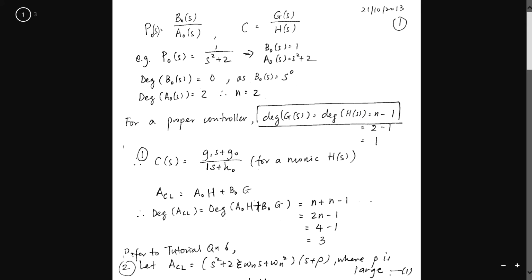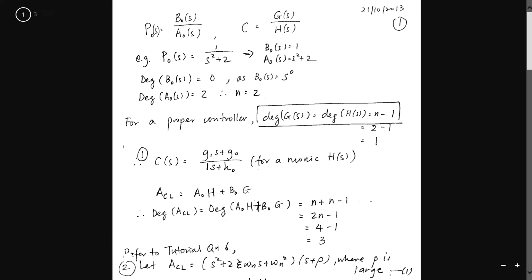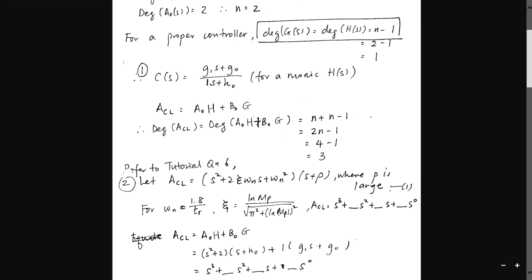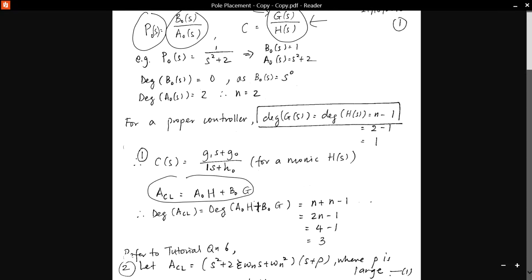In the past, if you still remember, we used pole placement. Pole placement is to take the transfer function of a plant, and then you use the Diophantine closed loop pole equation, ACL, and then you rearrange somewhat and eventually you'll find a transfer function for your controller. So for pole placement, you use the transfer function of your plant to find the transfer function of your controller, if you still remember.